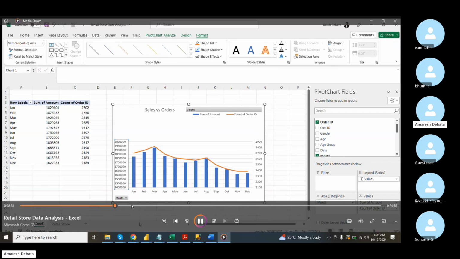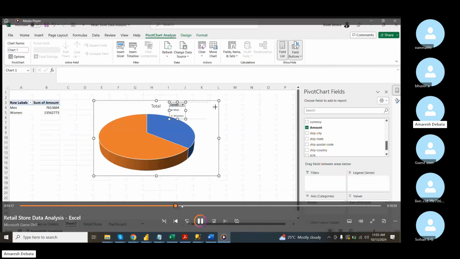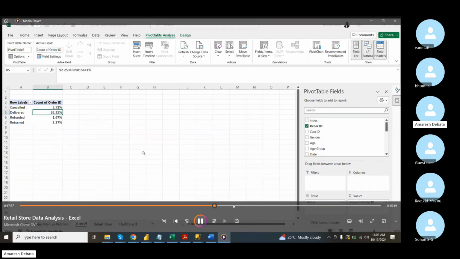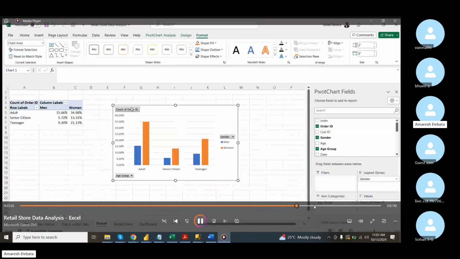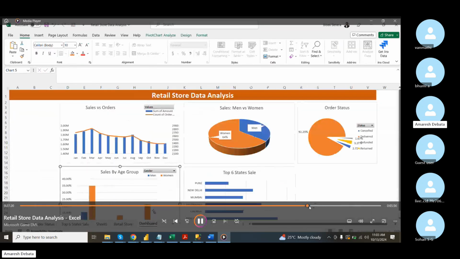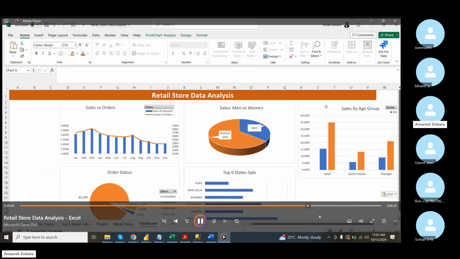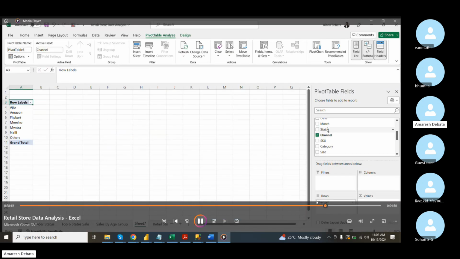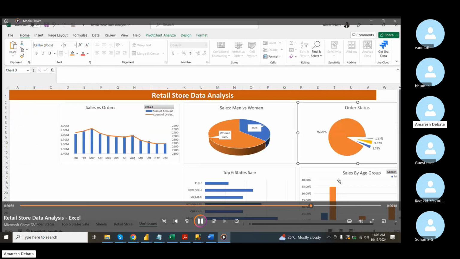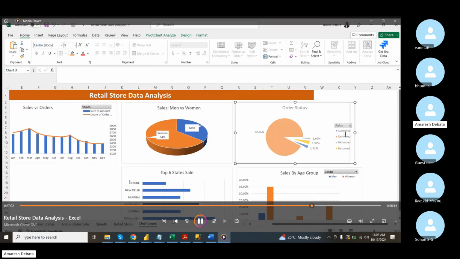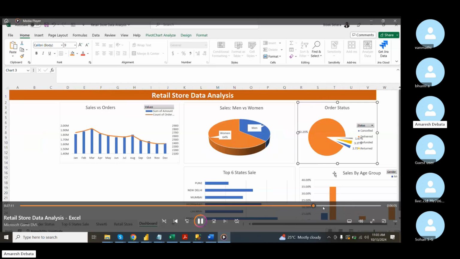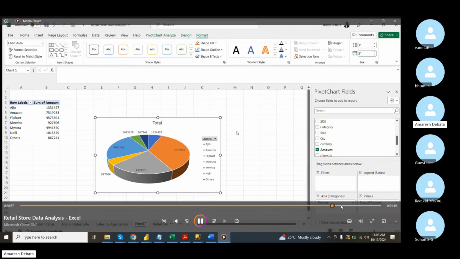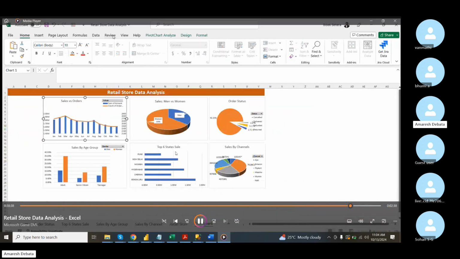Different pivot tables. After that, different pivot charts. So these are again simple. If you watch, you will get it. I will create at least 4 or 5 pivot charts. Then I will copy those pivot charts into one particular sheet, and you can add any kind of text box, any coloring. After that, you will get your dashboard. But the only thing you have to remember is to add slicers to your dashboards. So this is the dashboard now.